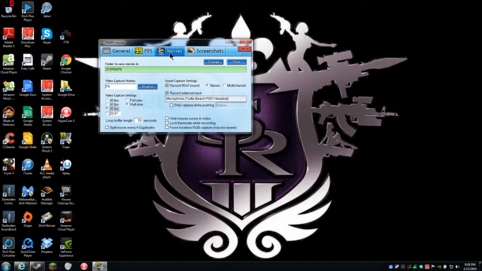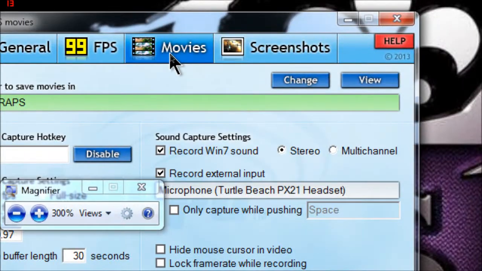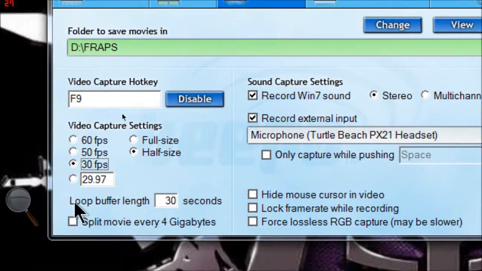Hopefully this doesn't drive you too crazy, but I'm going to use the Windows Magnifier just so it's a little bit easier for me to get around. That way you can see how I would naturally do things as well. I don't have it zoomed in too far, so yes, it is bigger, but it shouldn't be too bad. You can still see at least the whole FRAPS window on the screen at once.